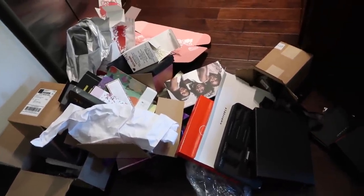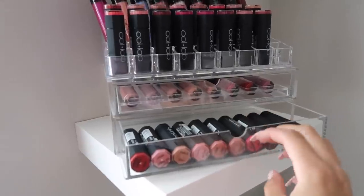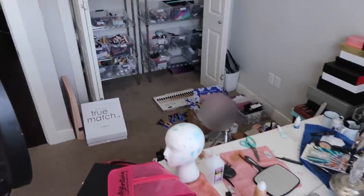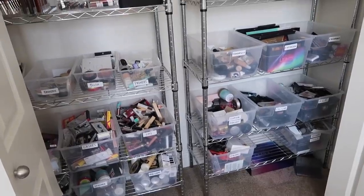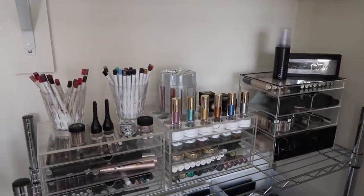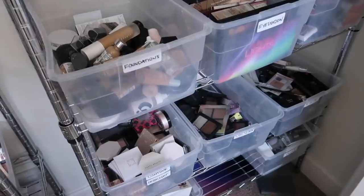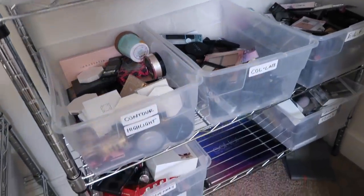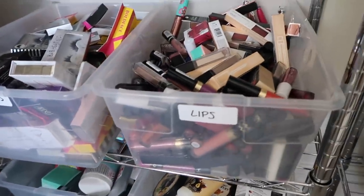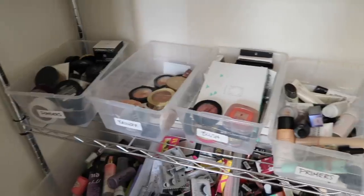I started off by moving all of that trash out of the room. Now once upon a time this room was really organized. I actually did a whole video on me setting up this room and the organizational system in the closet. I got these metal shelves from Home Depot, set those up, put all of my acrylic organizers on the top shelf, and got all these plastic bins from Target to fill up the rest of the shelves. I labeled everything — powder, blush, foundation for each separate type of product. But with all of my PR packages coming in, I just haven't been able to keep up with actually putting everything away where it goes.